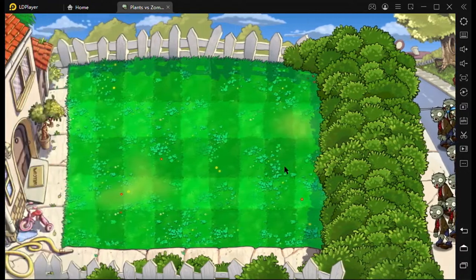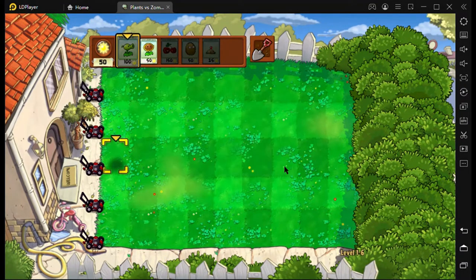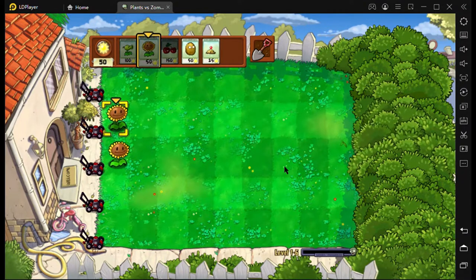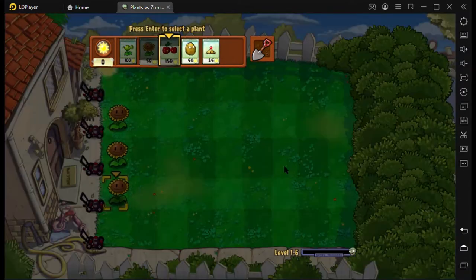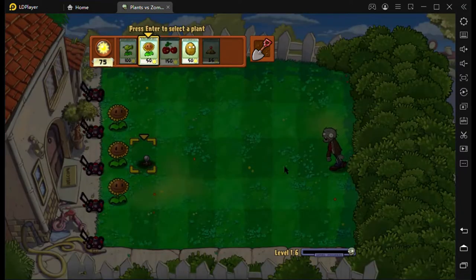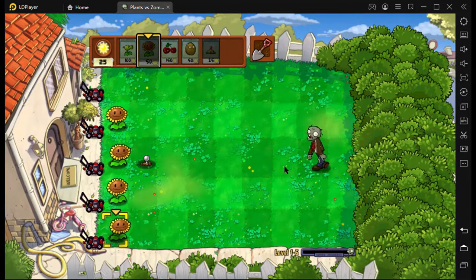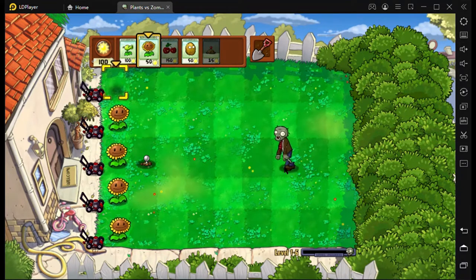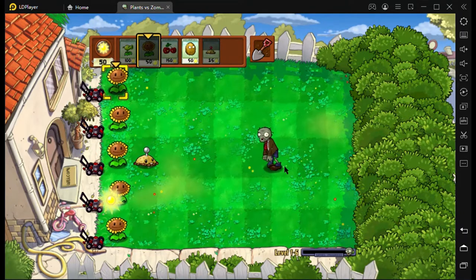Oh no, the dreaded pole vaulter. They're really annoying in this. Slow reflexes. Potato mine strategy. Most people use the potato mine strategy to just mine sun or grind sun, but I use it to plant sunflowers.